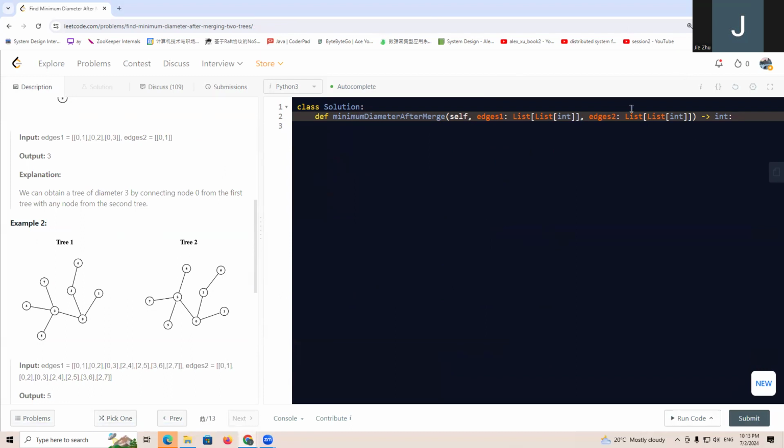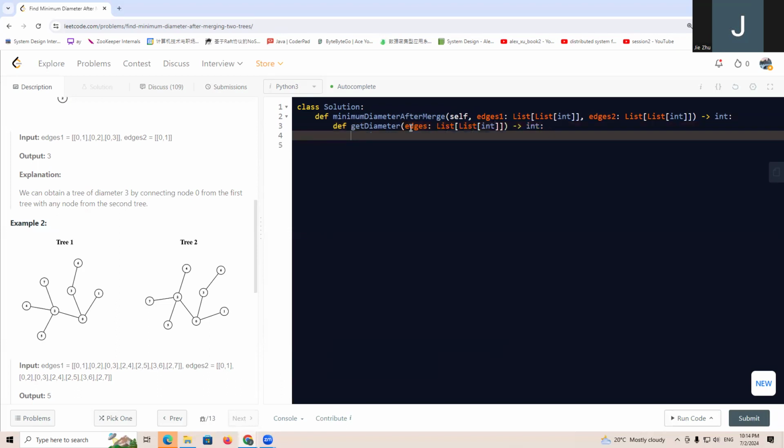So we know we need a depth data diameter, right? So we need to have edges written into, right?